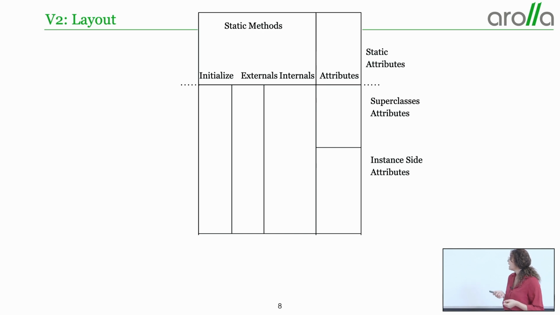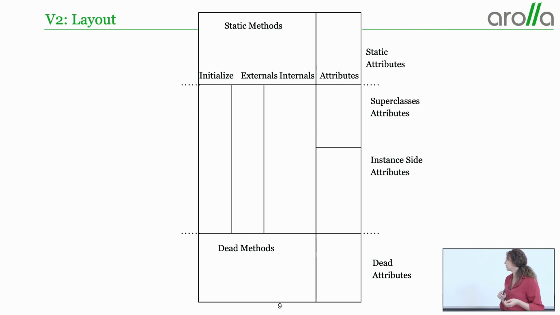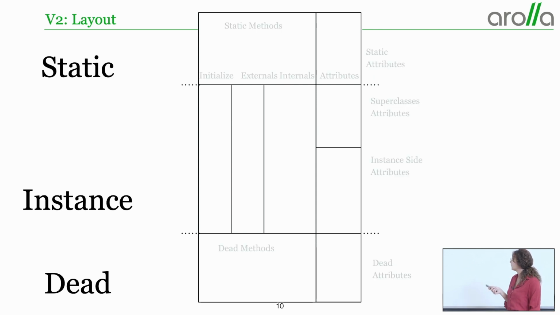Next, we said, okay, why not divide the instance side from the static side? Basically, we have what is static on the top, and everything that is instance side in the middle. Last and not least, we have the dead methods, or the dead attributes, or what we call the dead code. We chose to add this layer because dead code hinders the understanding of the real responsibility of the class. Like that, we lose some time reading code that we will not be using. So just a quick summary so you can remember the layers. What we have on top is static. What we have in the middle, that is instance side. What we have in the bottom, that's dead.